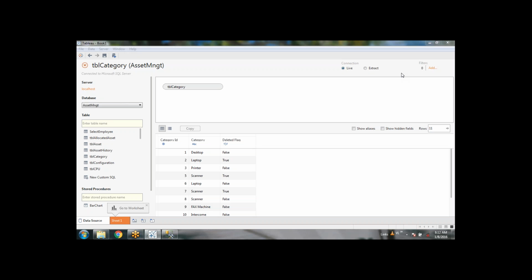Okay, so no business users, no higher authorities want to follow the dashboard again and again throughout the day. They just want to see the last closing date status. If you are a transaction system, they want to see the last closing date status and last updates. Meaning they want to stick with the historical data. Till yesterday they want to see the statistics, so they can go for the live or extract connections.